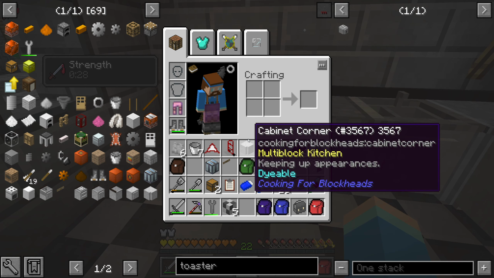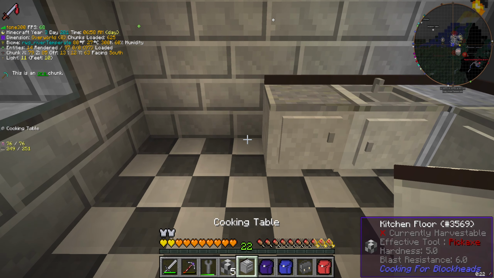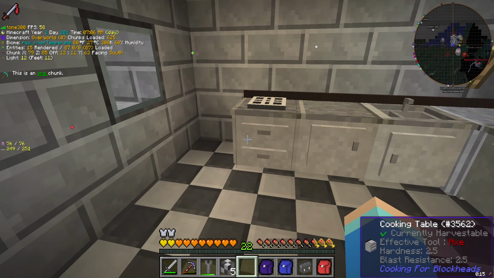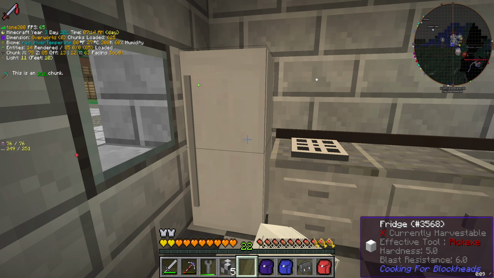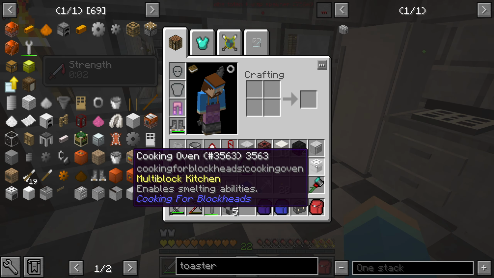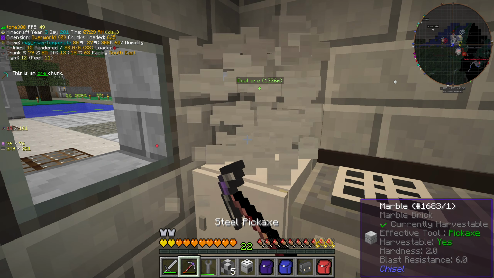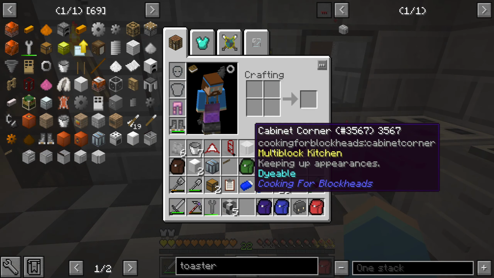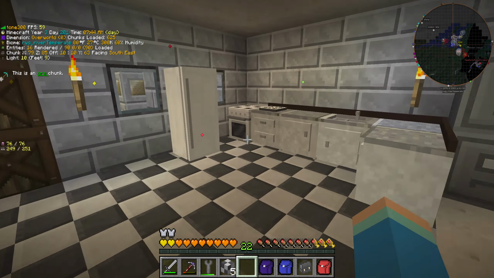Okay, then we can put in maybe the cooking table. Maybe the fridge, I think, might be better in the corner. It's quite tall. It could have gone there. Yeah, maybe we should put it there. I'll probably redesign this later, but okay, that's looking quite cool.